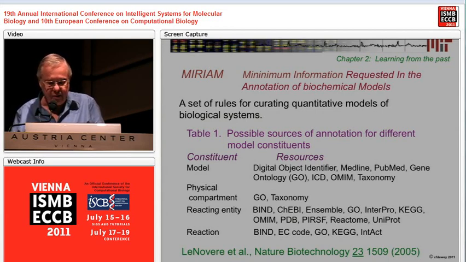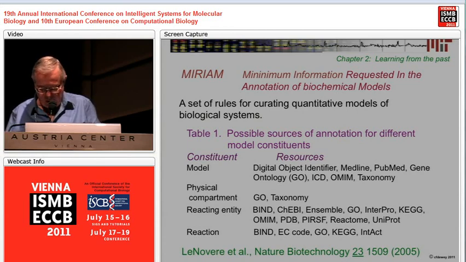It's minimum information requested in the annotation of biochemical models. And each one of the constituents of a biochemical model can be annotated with known information from a lot of different resources.